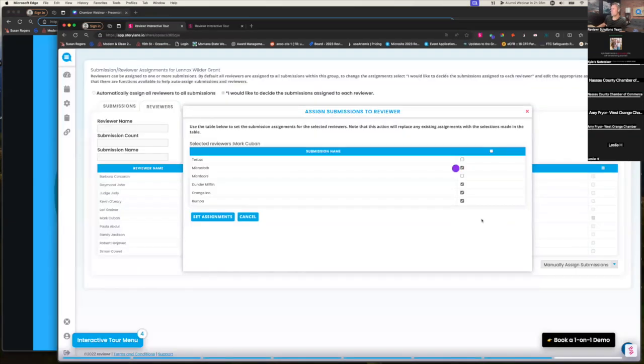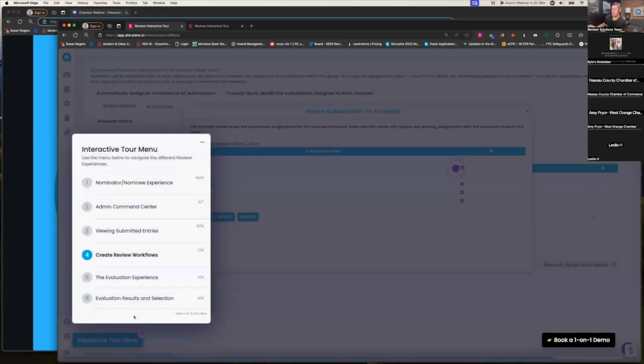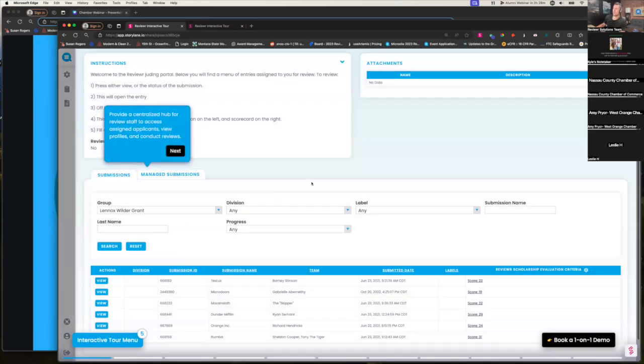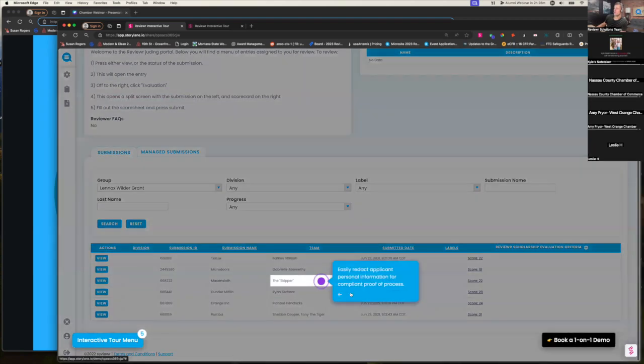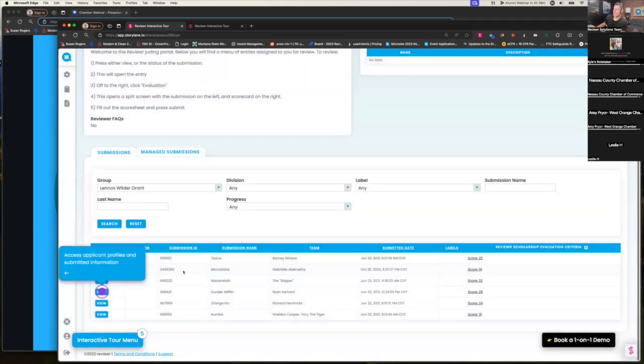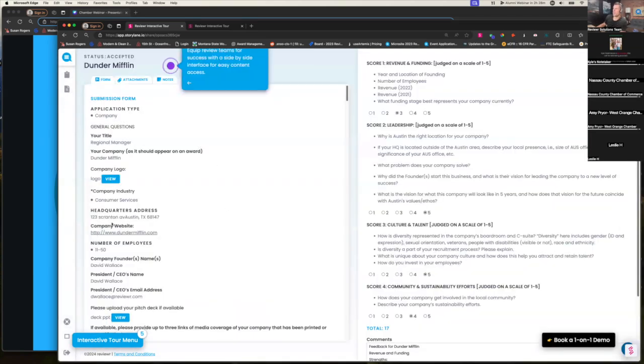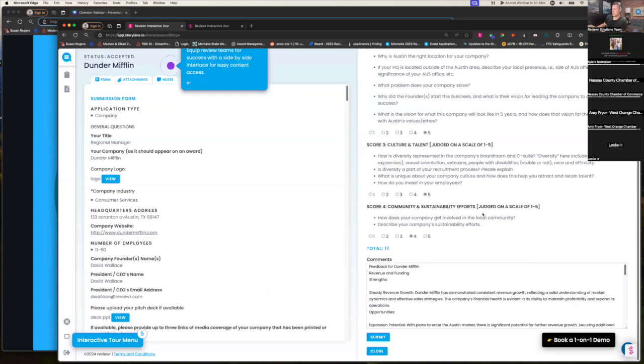So jumping into review, there are two things that we're going to look at. Number one is the back end judging. So your review team gets a menu, and that menu is a list of all the companies or members you want them to review. If you are redacting data, obviously you can hide details from here as well. But again, the name of the game is to lower the barrier for them. So they will simply click on the name or ID of the member or of the nominee, and then they get a split screen. So again, the left-hand side of the page is the nomination packet, and then the right-hand side is the selection tool.